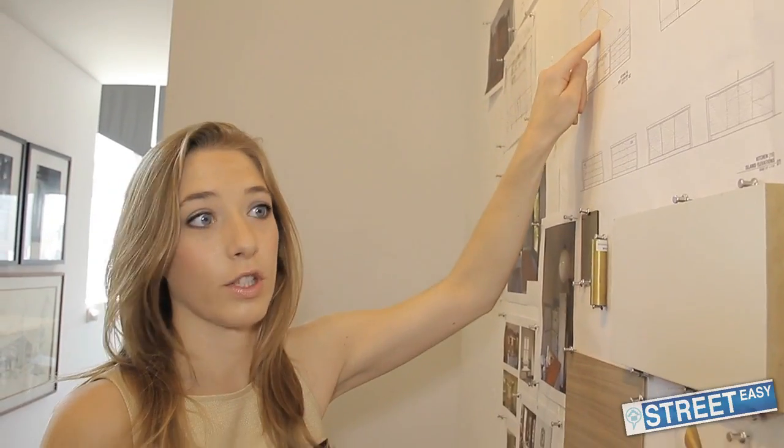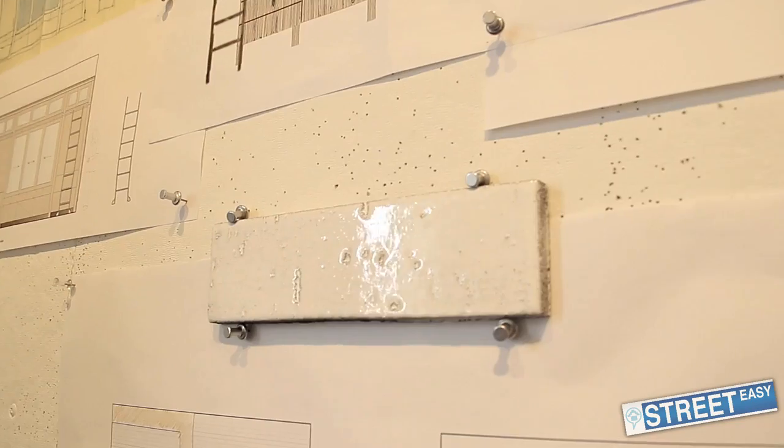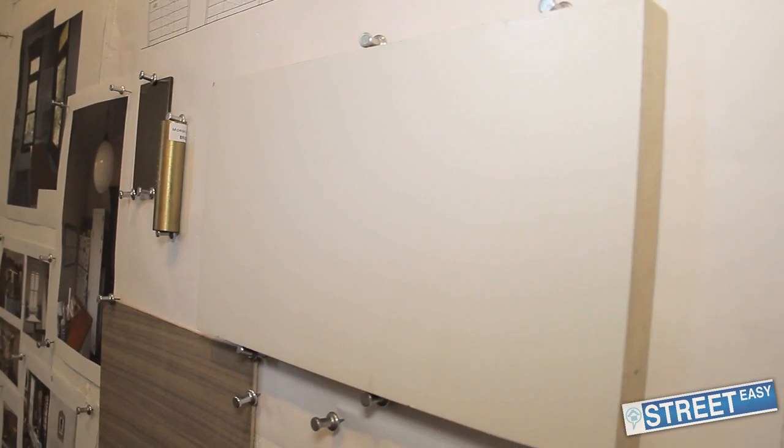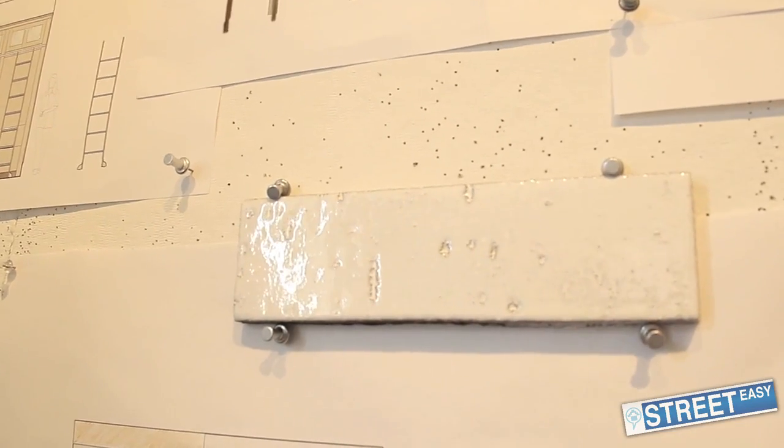Brendan had this great idea of actually making the hood in brass. So brass was really a central finish for this wall on this kind of cool glazed brick. Then you also have this stove, which has a little hint of brass. So it really all came together — there was this notion of white, textured white, and then brass. Very quickly, everything's kind of come together with the kitchen.